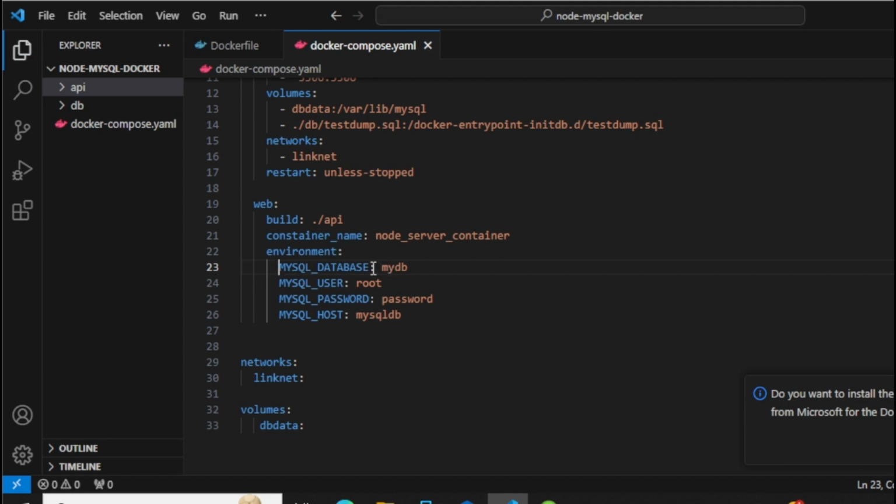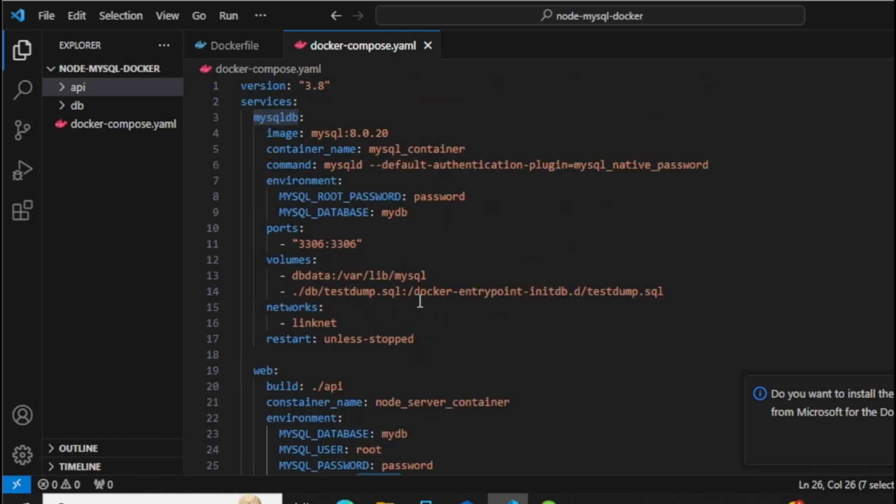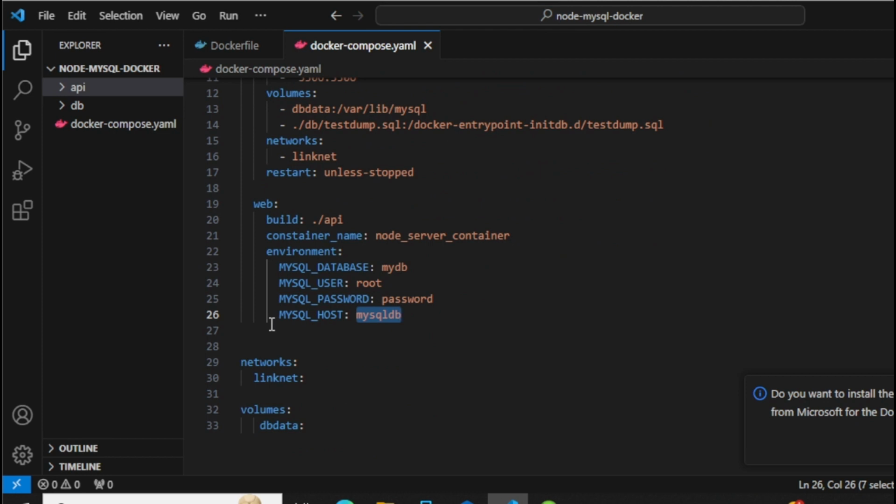So what are these things? First things first, we're going to connect our environment with the database, which is the MySQL DB. Next is the user, which is the root, and the password for that database is the password. Now for the connection, since we're working with services, safe to say that this is the connection of the first services here. So that holds our database information. So that goes for our environment.